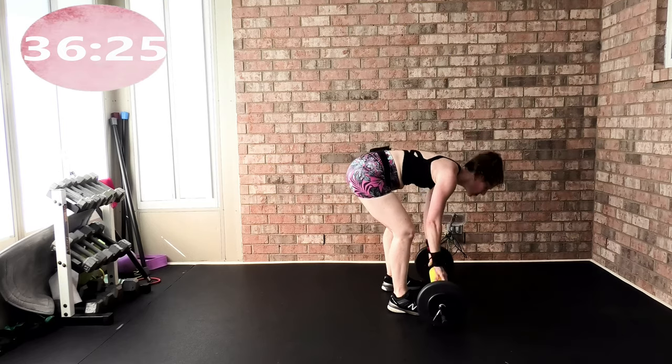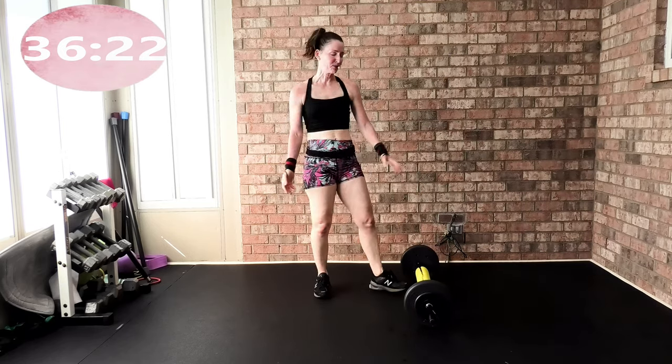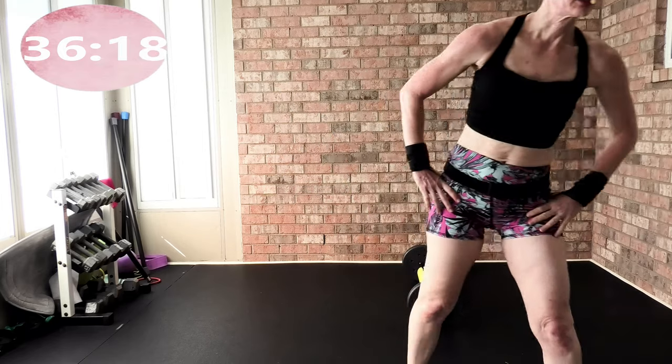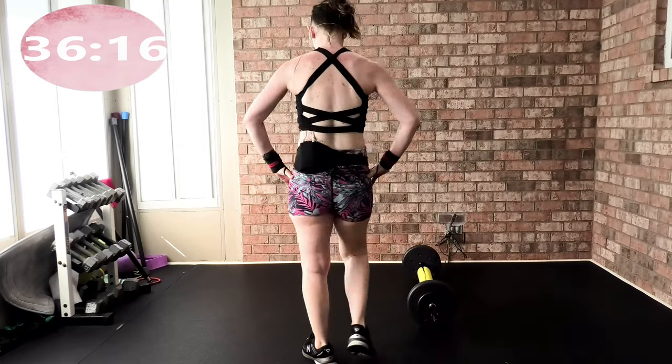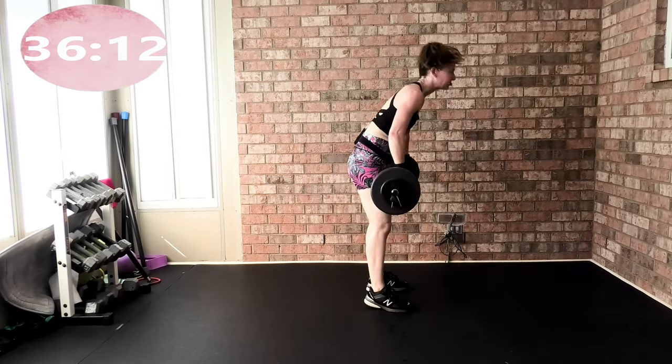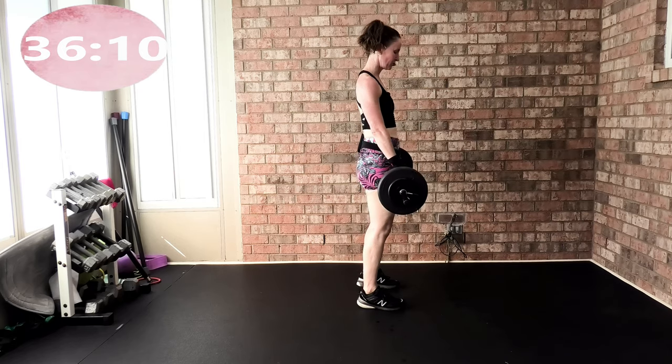Break. Weight down. I don't care if it's your body bar, dumbbell, whatever. Move. I know I got that heart rate up. Okay. We're going to pick up that weight again. Just deadlift. Ready? Two by two.